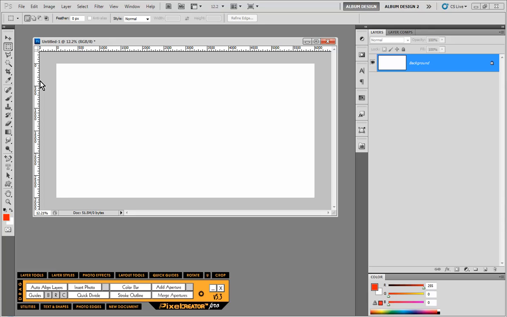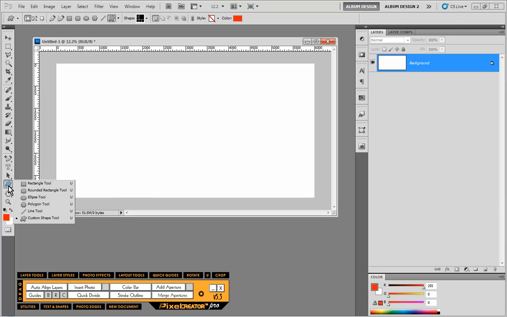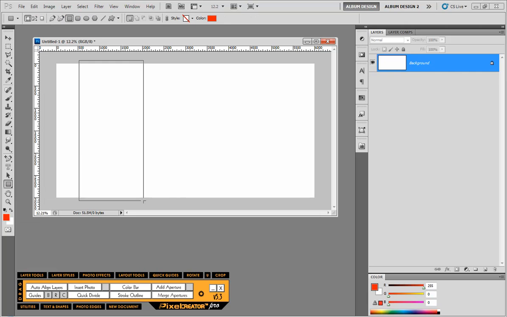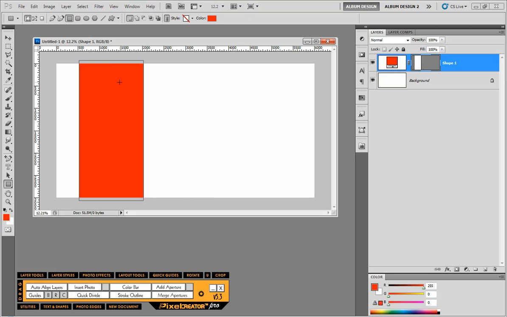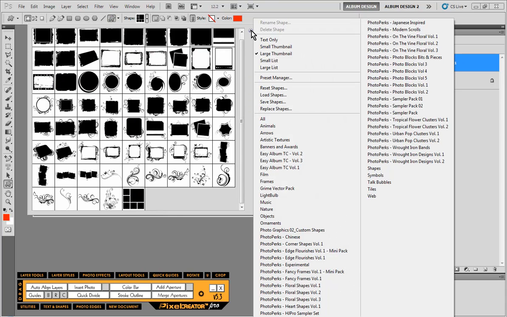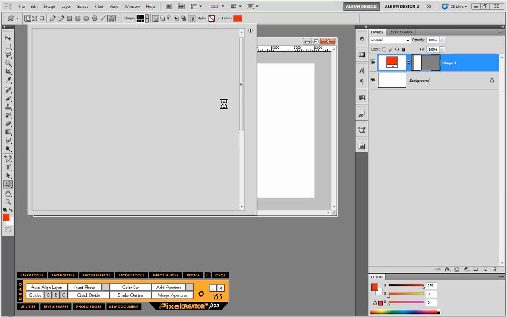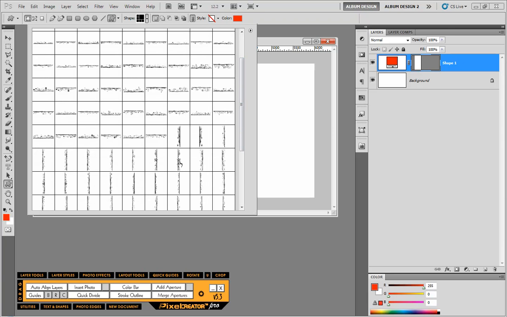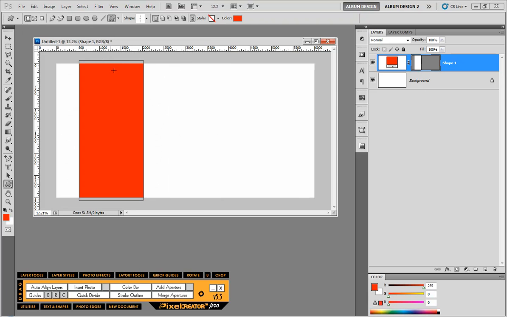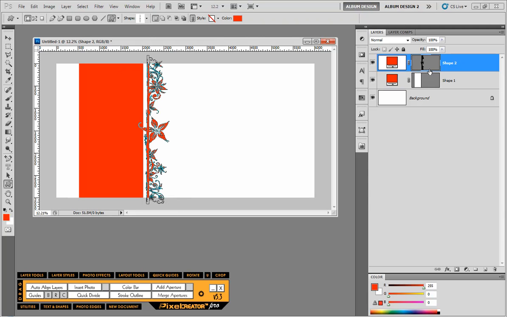Now, we can also show you a couple other examples. Like, for example, I'm going to just drag out a rectangle. And then I'm going to use one of our custom shapes. So I'm going to actually come in here and take a look at Edge Flourishes. This is from our PhotoPerk library of custom shapes. There's about 30 different sets of design elements that is a part of our PhotoPerks library. It can really add some visual interest to your layouts. So I'm going to go ahead and drag out this shape, move it into position, and you can see I've created a separate layer for this shape.